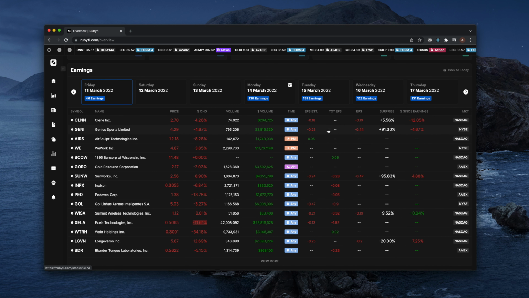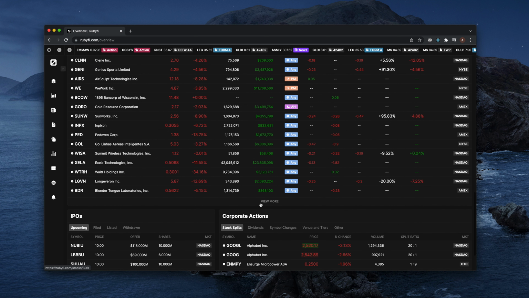And the way the system works is it tries to find the companies that are most likely going to report earnings on these dates. And then if they do, it'll fill in the price and ideally their actual earnings and how much the stock has changed since then. And you can see a live update on all of these companies here.